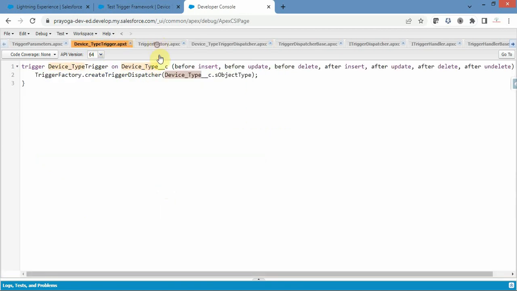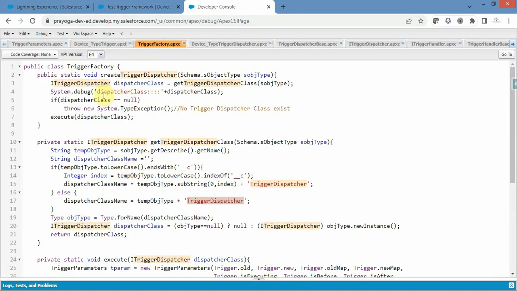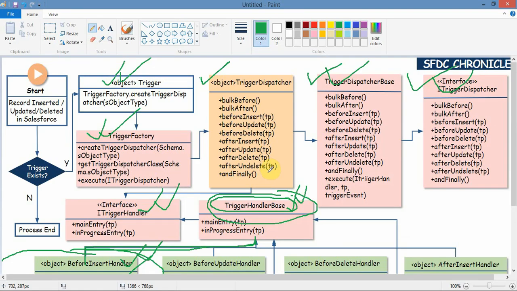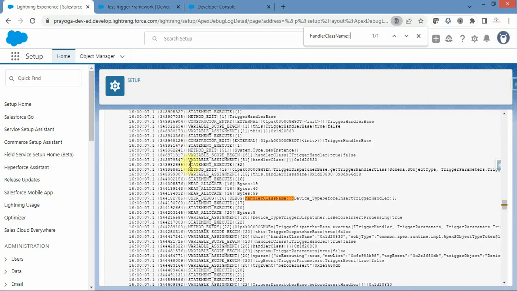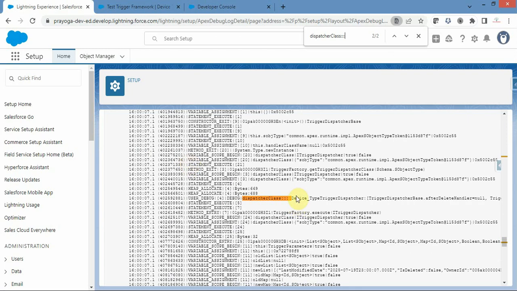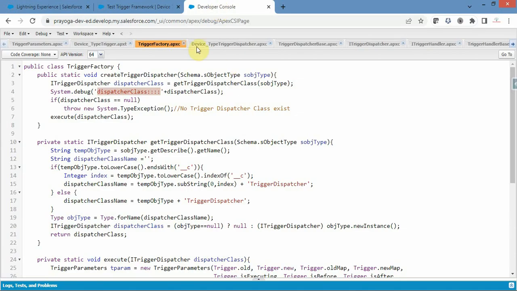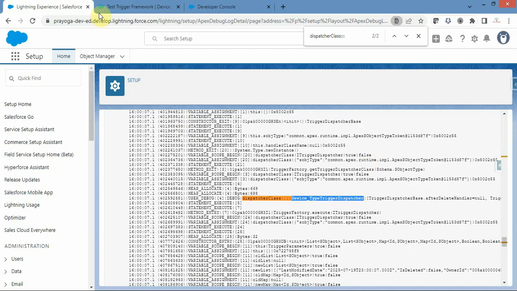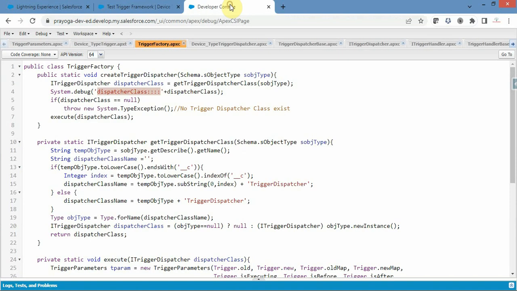Trigger dispatcher class, device type trigger dispatcher. Does my name match, device underscore type trigger dispatcher? Great, it does match. This one is very important: Type.forName will actually help you create that particular device type trigger dispatcher class.